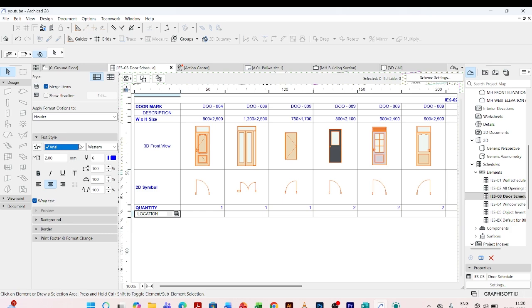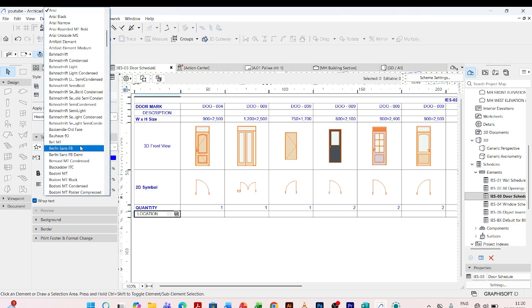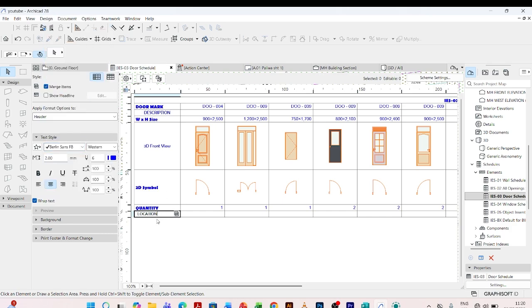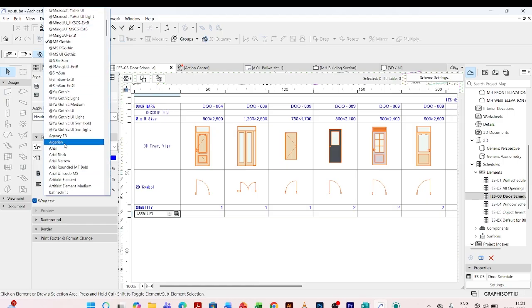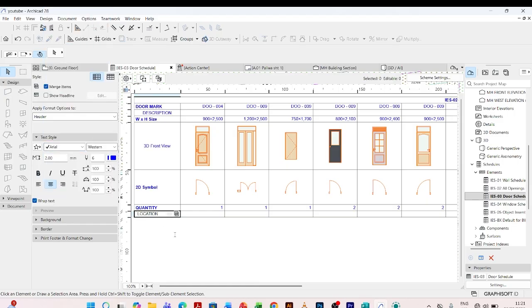You can play around with the fonts if you want. The font type, you can select any, so they will be able to change. Let me choose the Arial one. Yeah, so we have something like that. Then I can align this to the left so that it matches all the rest. This is in bold. Can make this bold as well.